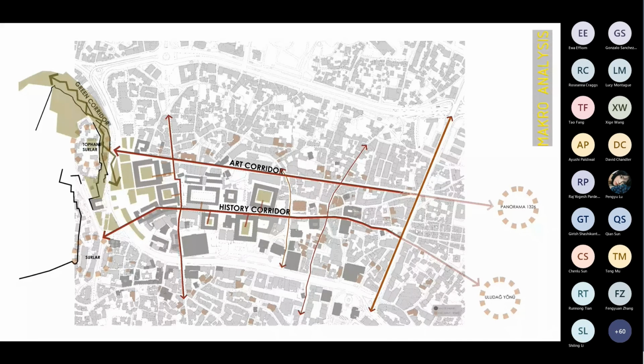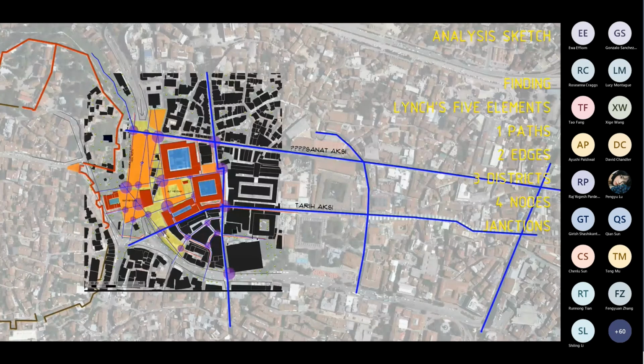We created main concepts by discussing the previous diagram. The first decision was basically taking the main road underground. Some of the writings are in Turkish because it was a competition from Turkey. Sorry about that. Then we decided the main axis, and the green corridor was the main idea.